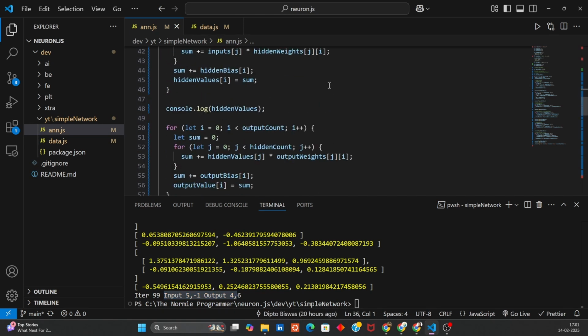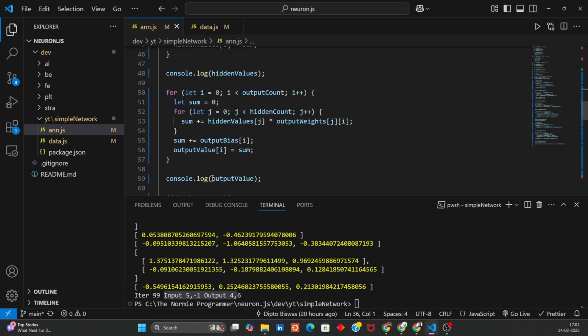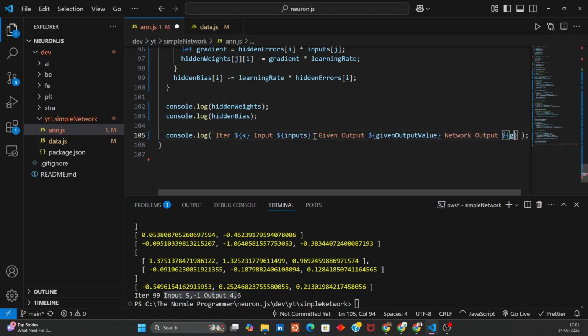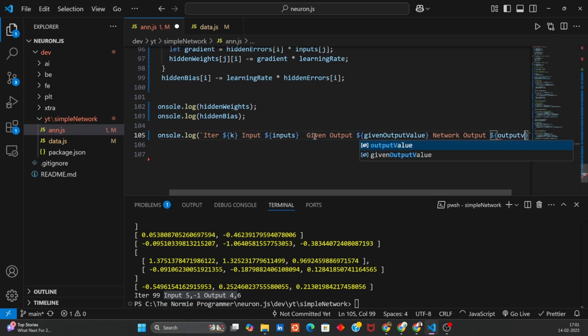So that network output is actually this output value, right? So what we will do is given output is this, and then network output is what is our output value.